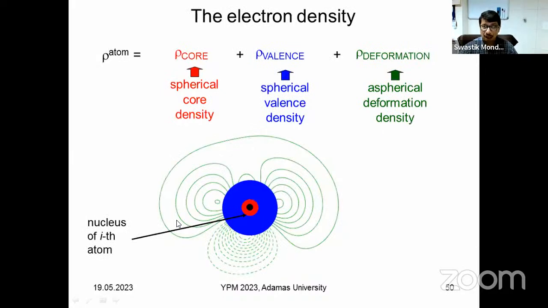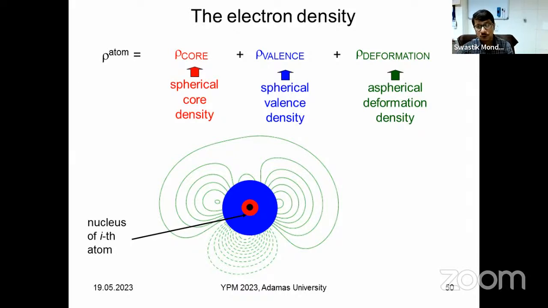But now we are much more advanced, and we have a new concept, which is also not new actually. From the 1970s, it started: can we consider the charge transfer of electron densities because of bond formation? This is called aspherical electron density analysis. Aspherical means non-spherical. The independent atom model is spherical, where the atom is considered a sphere making no interaction with other atoms, but it has a fixed position. During the 1970s, people started thinking about whether some of the electrons from one place go to another place, and how the electron density is in the space between the atoms in the crystal structure. So how does it look?